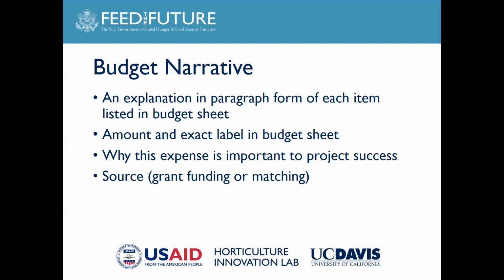In the budget narrative, you want to be very clear that it is either grant funding or matching. And if it's matching, talk about how you arrived at the dollar value. So maybe it's staff time and maybe it's volunteer staff time. But let's say you generally pay staff $20 an hour and this person is volunteering 10 hours a week. So that's $200 a week, $800 a month, and calculate that out to a year and explain that in your budget narrative, how you're coming to those matching numbers for any in-kind matching contributions.